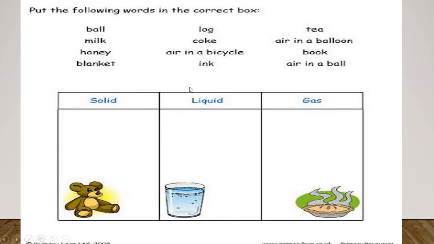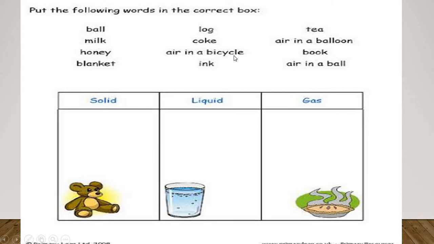So ball is liquid? No. Just imagine the ball with which you play bat and ball, cricket. Can we say it is a gas? No, it is not gas. Then it is solid, because the ball doesn't change its shape unless you puncture it or, if the ball is of sponge, you tear it. It is solid, correct? So ball, you have to write into the solid category. So under this solid column, you have to write here number 1, ball. See, we are not going to solve all these words, but a few to get some idea.